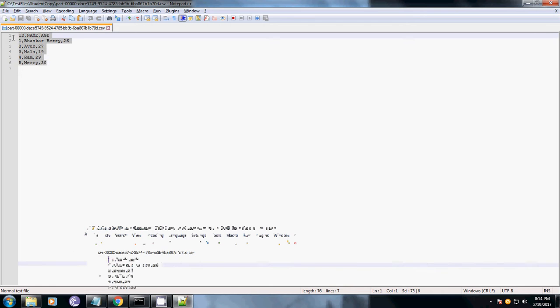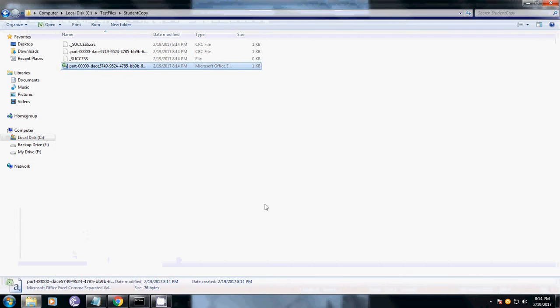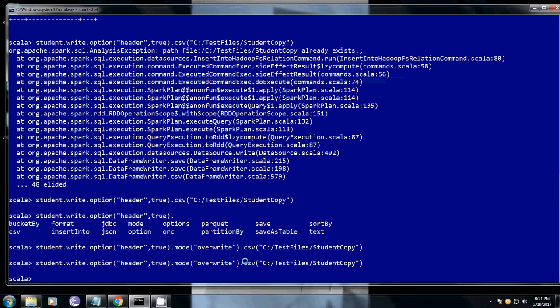This is how we can read the data from any data frame or data sets and make a local copy of that file. Not only CSV, we can even use JSONs or text, or save as tables in the data frame or in Hadoop itself. There are several other options which we are going to look into in further videos of mine.